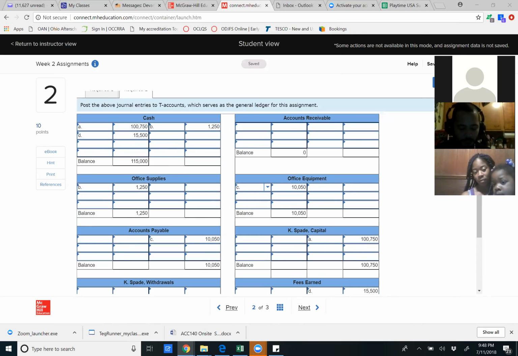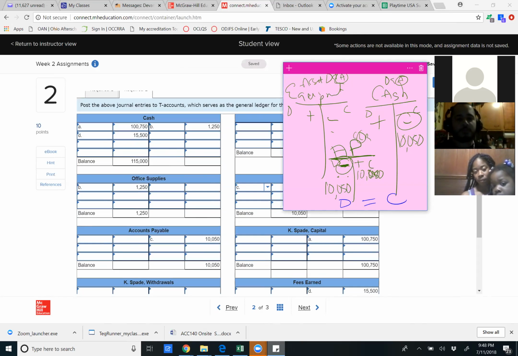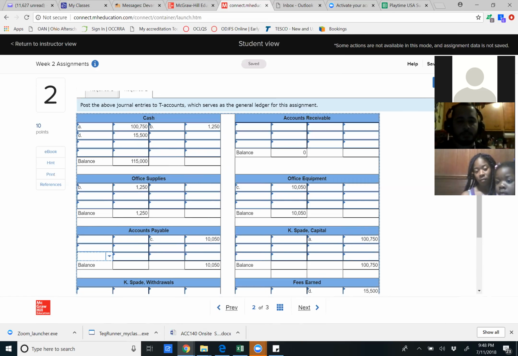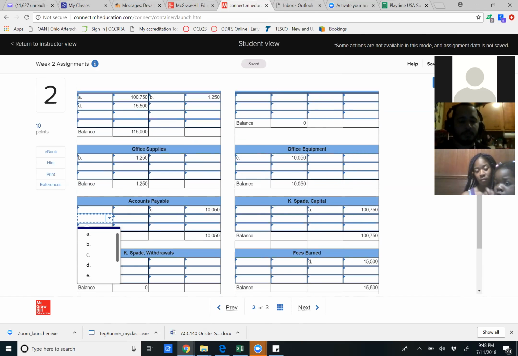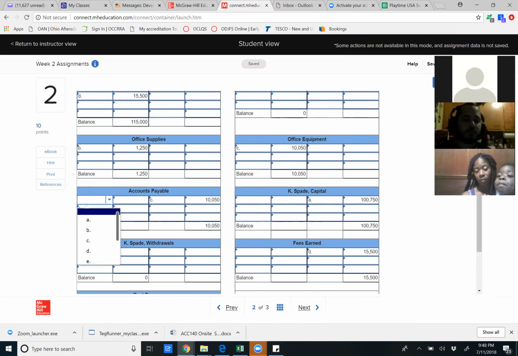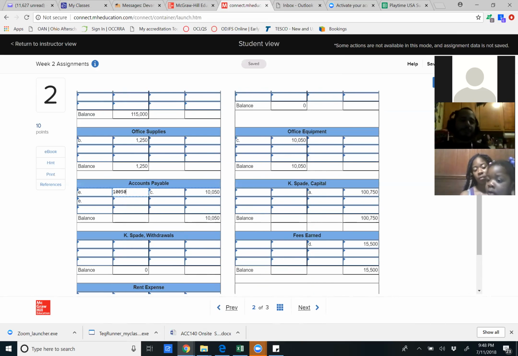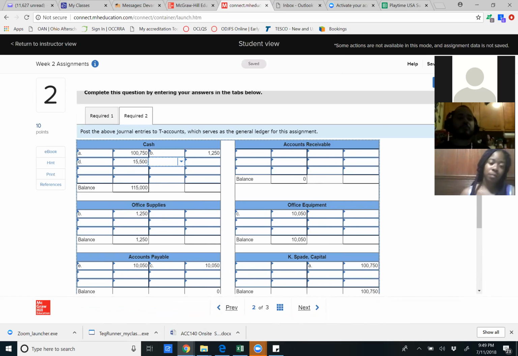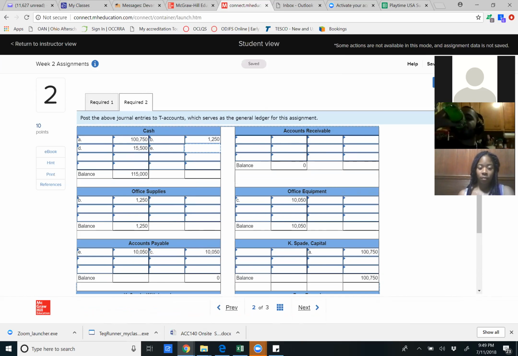All right. So we were doing AP and cash. So AP goes down. I think that's E. Are we on E? I'm guessing E. $10,050. And then equipment did not change. Accounts payable went to 0. You see how the balance is 0 now for accounts payable? And then AP and cash, sorry. Cash is E. And the account balance in cash is going to go down. See, right now it says 115,000. It's going to go down by $10,050. So now it's only 104,950. You guys see that? All right. So that's that transaction.